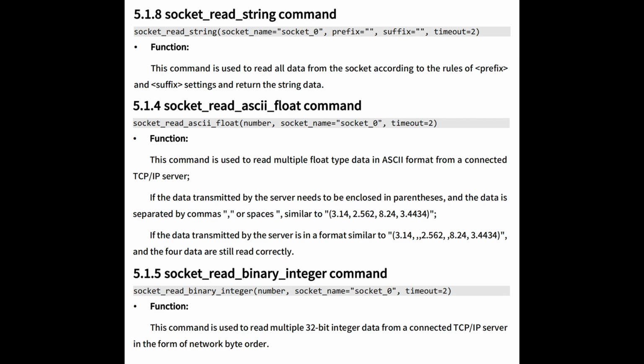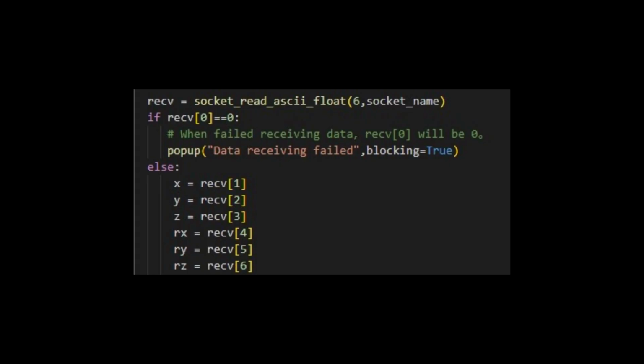Different cameras will store data in different data types. Data reading instructions need to be properly chosen according to the data type. Some cameras allow the user to edit the data format with commas, spaces, and parentheses, which makes the data easier to separate and identify. This is an example of obtaining floating point type data. The camera in the example can calculate the pick position for the robot.